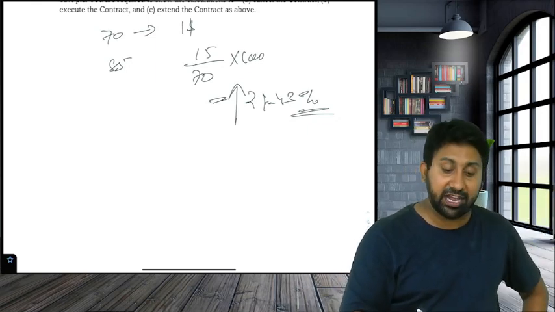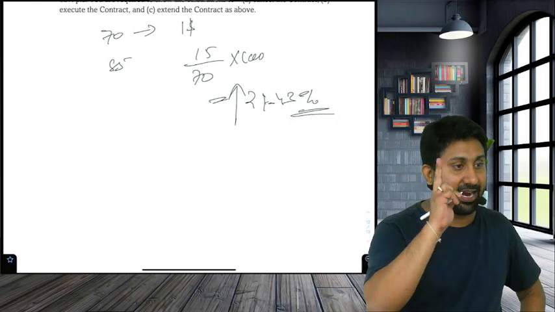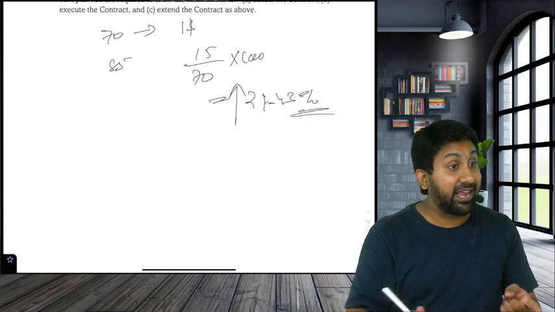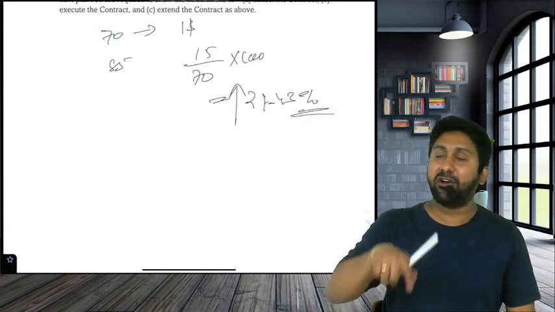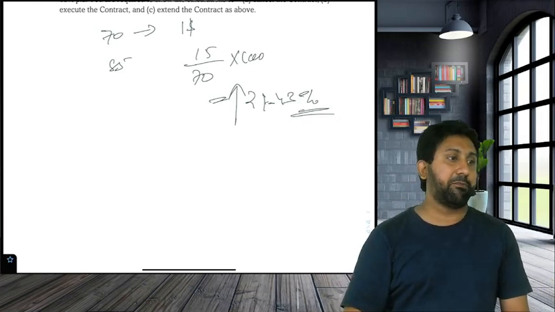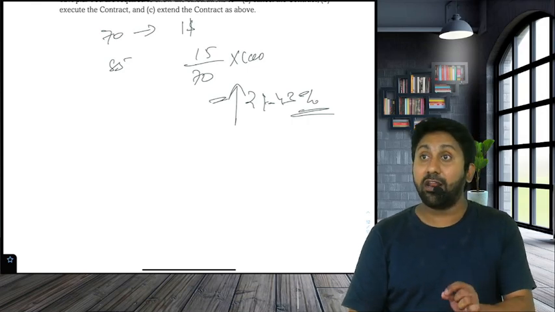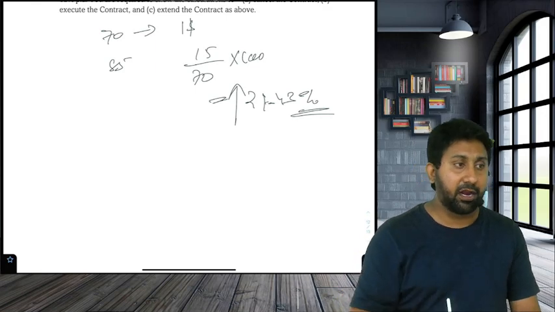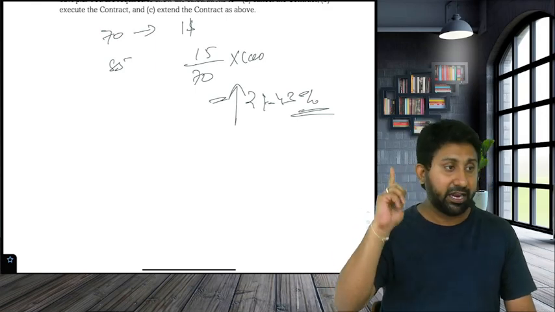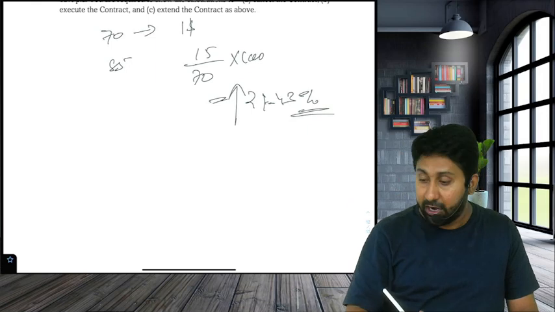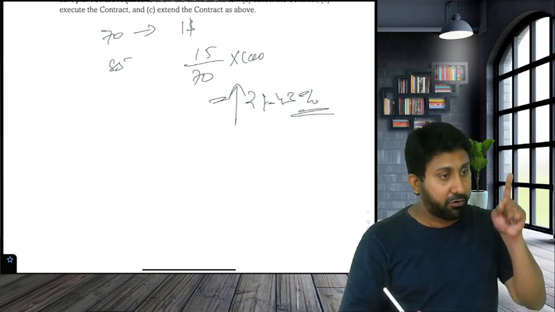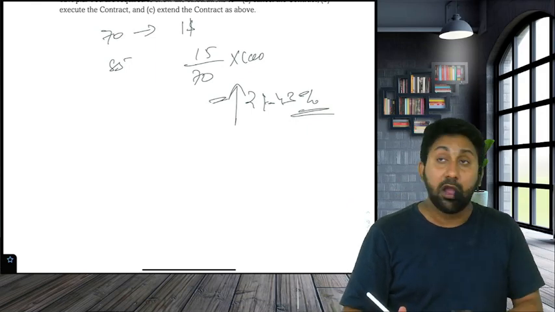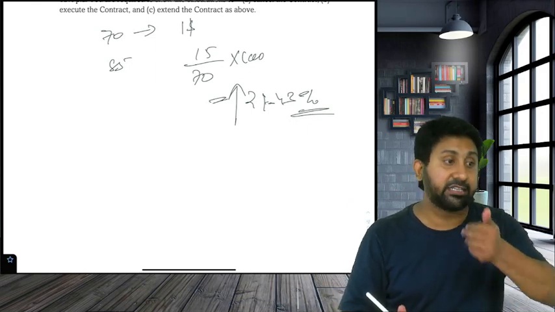This is called the implied interest rate. Dollars don't pay interest, but like interest on a debenture or a dividend on a share, it is giving me a return of 21.43. That means when a dollar is understood as a mode of investment, like a share, I can buy a dollar. A share gives me a return, and here also it is giving a return. The dollar is giving me a return of 21.43 percent. This concept is called return on investment on the dollar, also called the implied interest rate on the dollar.